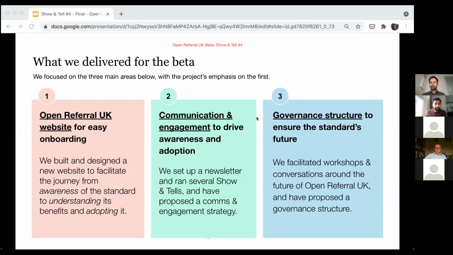So what we actually delivered for beta: we focused on 3 areas. It was ensuring Open Referral UK was easy for onboarding. Also, one of our other drivers was to drive awareness and adoption. And then we also wanted to ensure the standard's future, which we did through a governance structure.